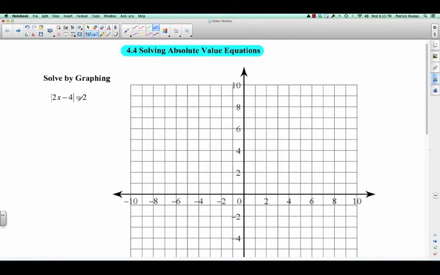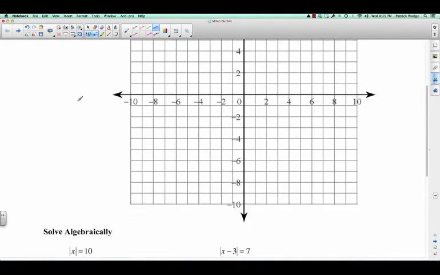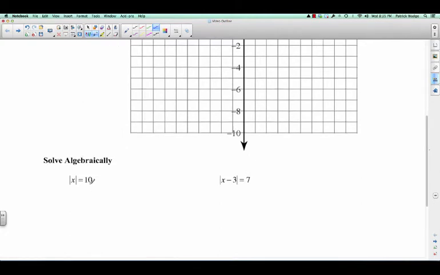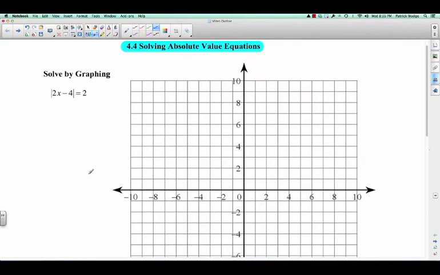One's by graphing, which I'll show you first, and then we'll barely ever use it because it takes quite a bit of work. And then the second one is algebraically, and if you haven't figured it out by now, almost always algebra is a little bit faster, probably a little bit easier, and in our school system we tend to focus a lot on algebra, probably too much. But anyway, let's get going by solving this graphically.